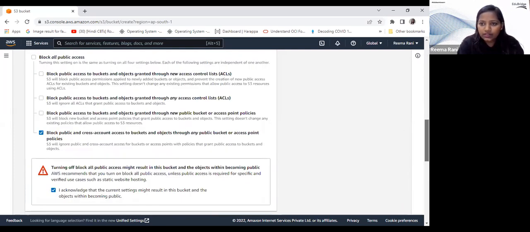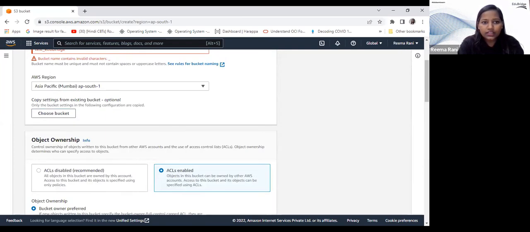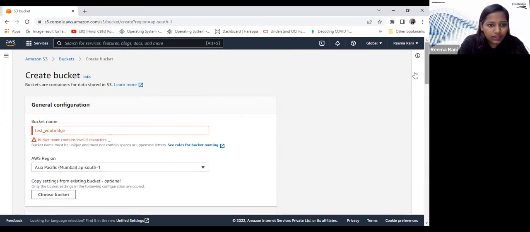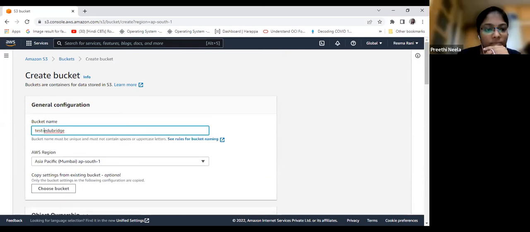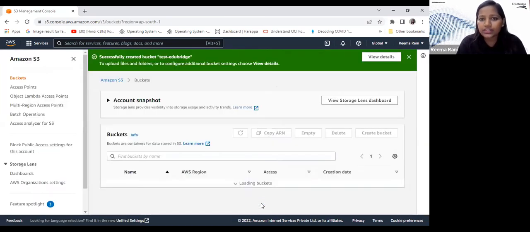Now let's see whether it lets us create it. It is saying we can't even use an underscore. So keep these things in mind while naming your bucket. Let's see. Yeah, I guess now we will be able to create it.